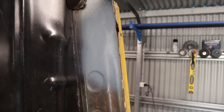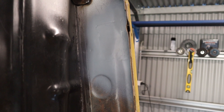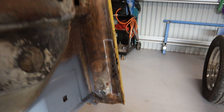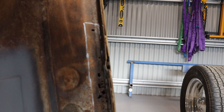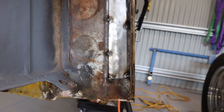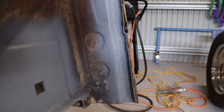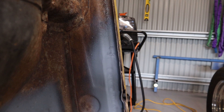That's all welded in and ground back, and I've just put some etch primer over the top - all in all not too bad. It's got to be better than the rust that was there anyway. I've got this piece here to cut out now - I've marked out roughly how I'm going to cut that, and then I'll be able to make up a new bit and weld it in. Cut that out, made up a new piece, tacked it in, went around and welded it in and ground it back. That's all welded in and I've just covered it with some etch primer again - another patch job done.